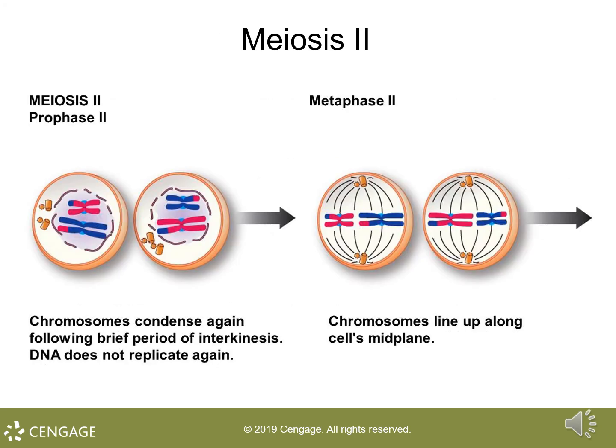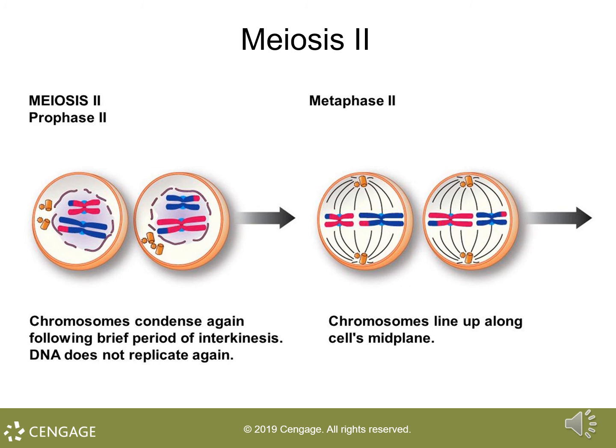So in meiosis 1, our tetrads lined up along that metaphase plate, and then they were pulled apart with one of the chromosomes with the 2 sister chromatids going to one side, and then the other of that chromosome, chromosome number 1 or chromosome number 4, being pulled across with its 2 sister chromatids. Then we get to meiosis 2. Remember, there is no further replication going from meiosis 1 to meiosis 2. We immediately go from meiosis 1, from the end of telophase 1 and cytokinesis, into meiosis 2.